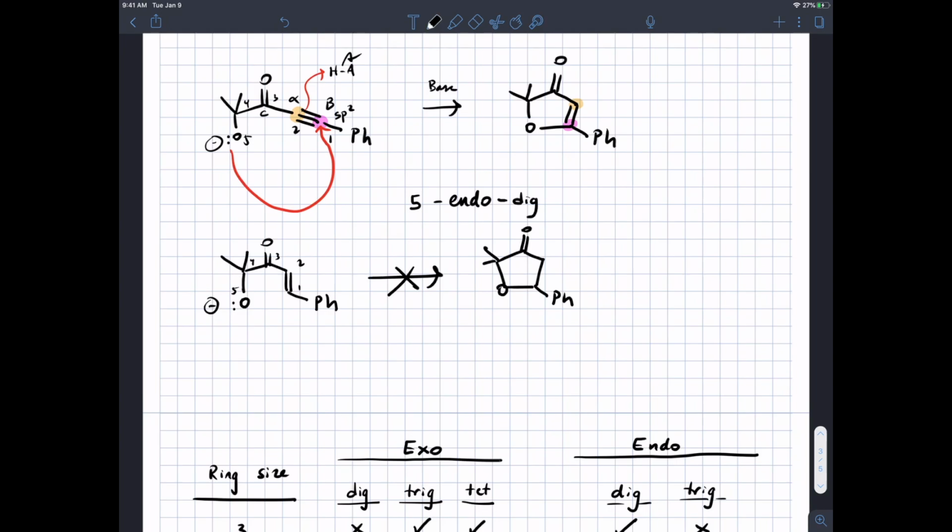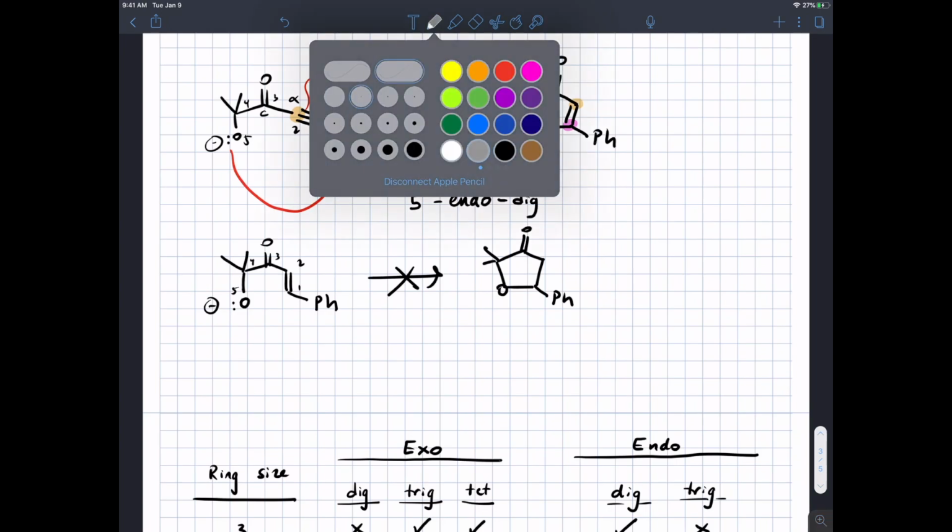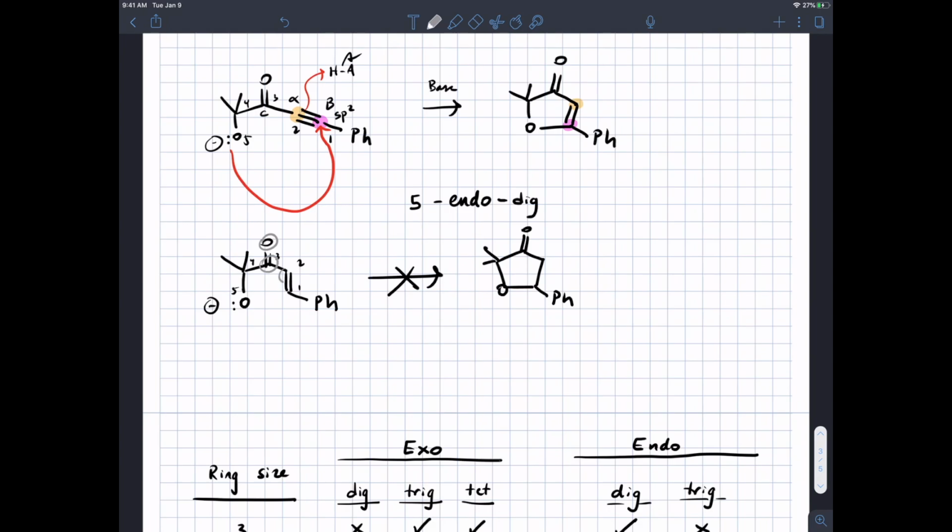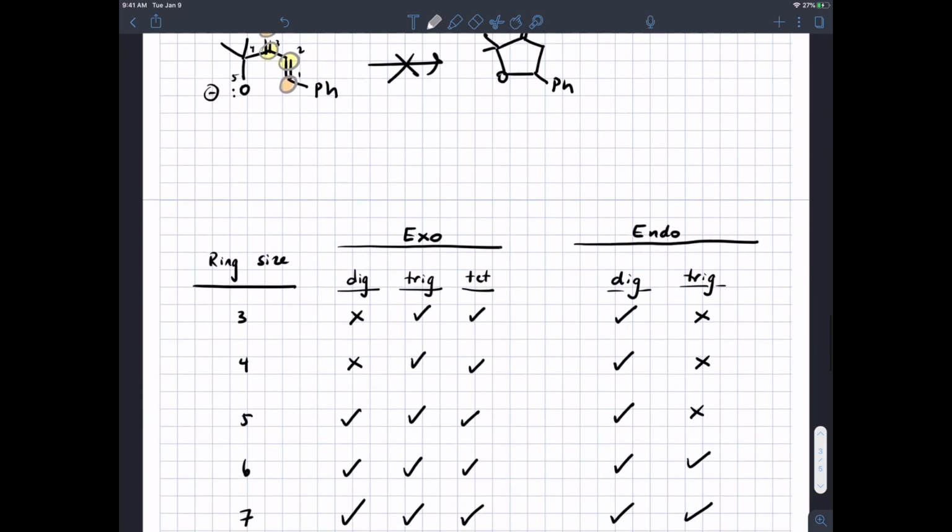In contrast, if we're to draw sort of the pi system on the carbonyl, and we'll try to draw the LUMO of that, I forget, something like this. The oxygen can't really reach around and get above that pi bond at the Bürgi-Dunitz angle. It doesn't work particularly well. Okay.